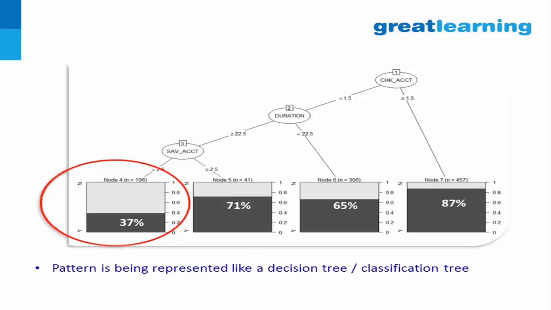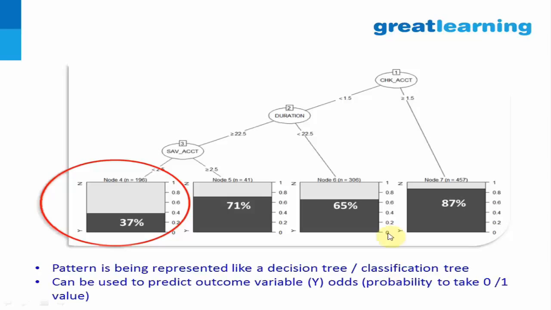What has changed is the odds — the percentage of time you get Y or N has changed — and this representation looks like a tree, which is why it's called a classification tree. It is nothing but a pattern, a repeatable thing, and that's why you can use it for forecasting. If you know someone's checking account is 1.25, duration is greater than 30, and saving account is 4, you can say the chance of getting Y is 71%. Analytics is nothing but pattern recognition applied to a specific purpose.